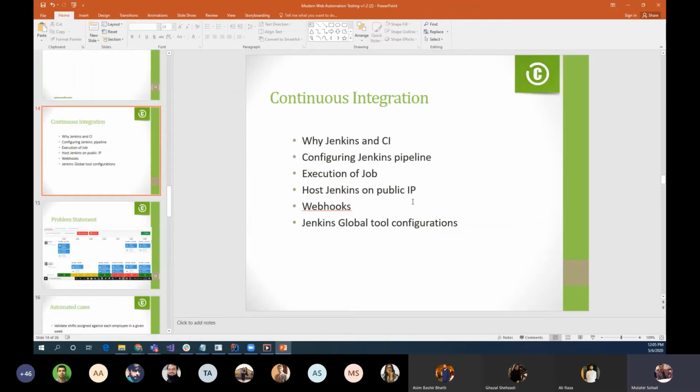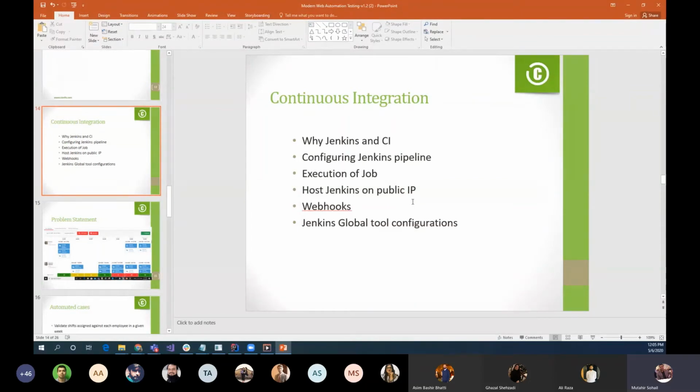To create a webhook, we need to go to project settings and create a webhook there. So there is an option of webhook. We can create a webhook, and whenever there is a code commit, this webhook generates itself and intimates Jenkins that there is some code commit, and the code executes itself.